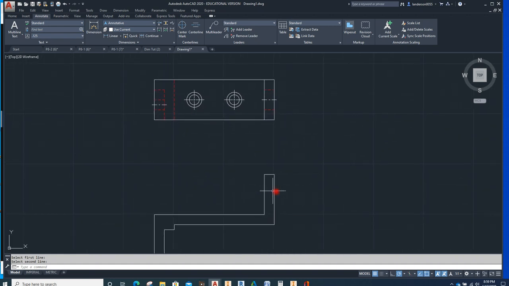Now, here I'll need to, okay, 1 inch up from there. I could do this.